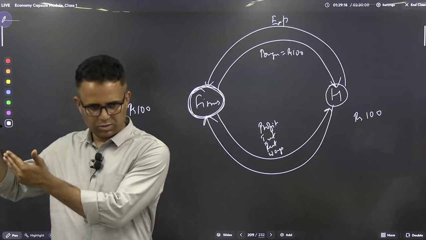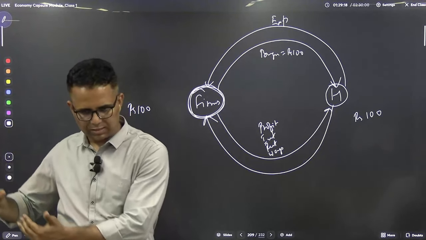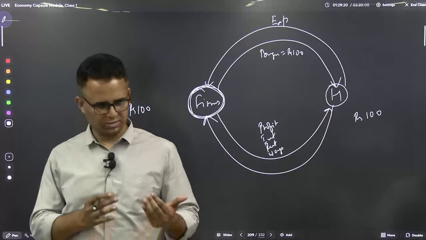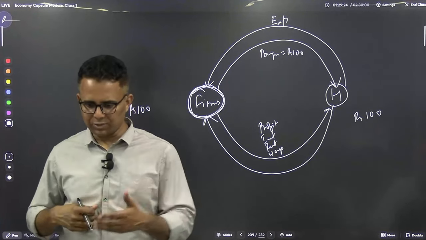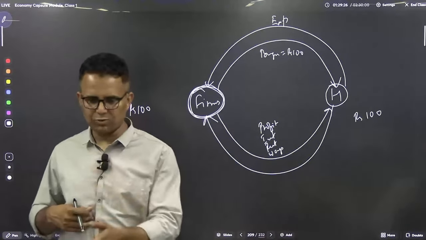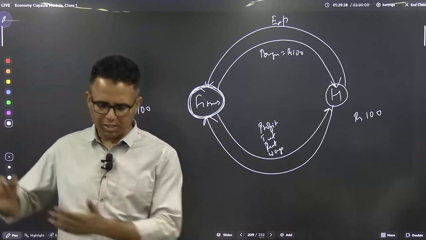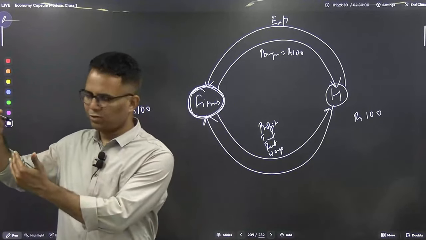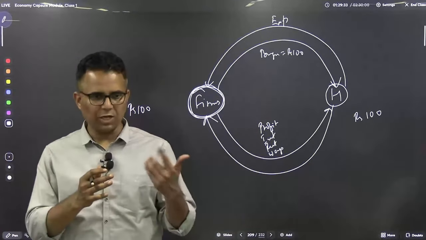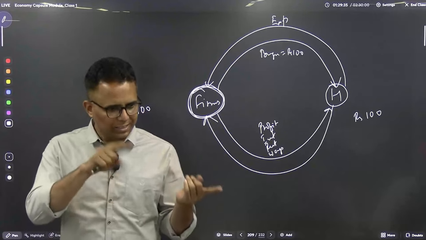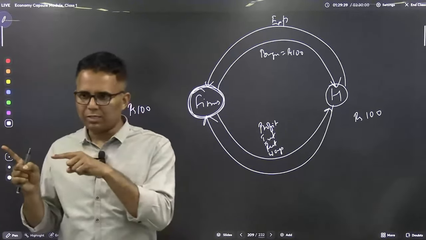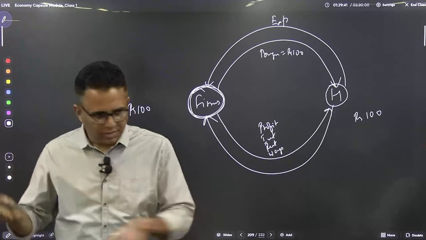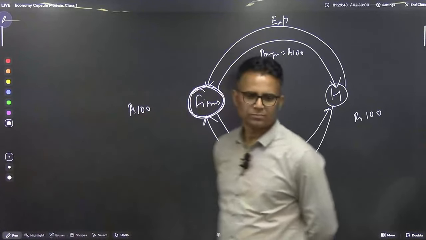That output is being sold. We are getting it as profit, interest, rent, and wages. Okay? Maybe I'm getting wages. You have land. You have given land to someone. You are getting rent. So we all are producing output 297 lakh crore and we are getting profit, interest, and wages. How much? 297 lakh. Then that entire amount we are spending. The entire amount we are spending to purchase the output which we ourselves have produced.